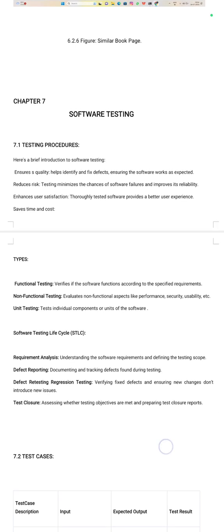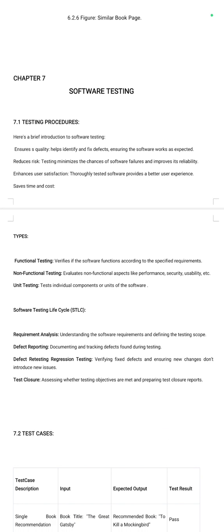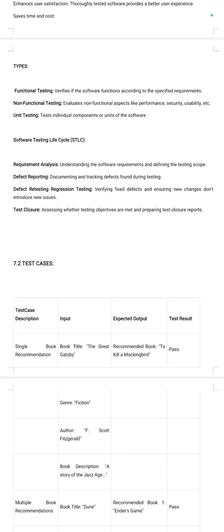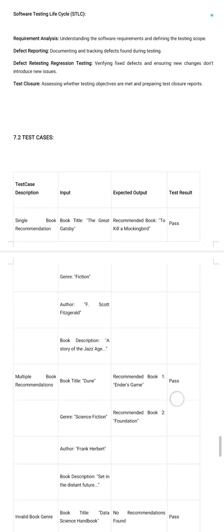STLC cycle: requirement analysis, defect reporting, test planning, test execution, test cycle closure. Test case table: test case description, input, expected output, test result. Single book recommendation, book title, the Great Explainer, recommendation book pass.